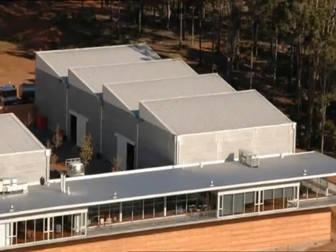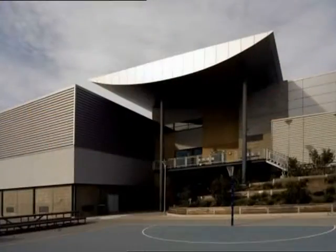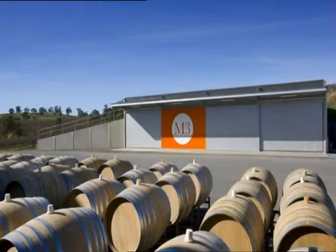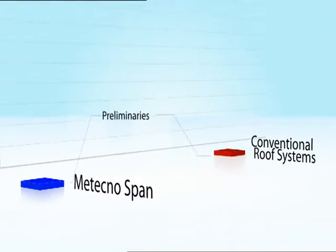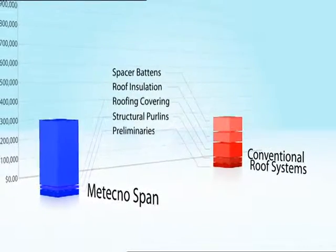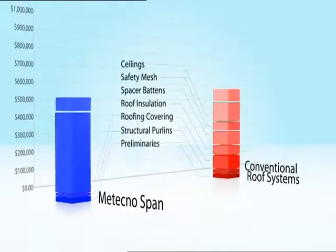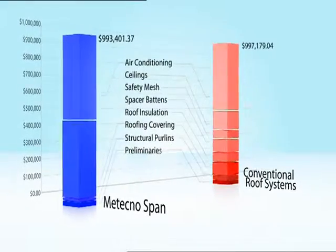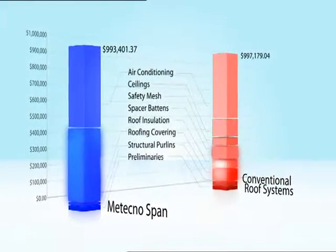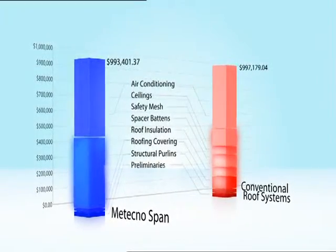Much shorter construction time frames means our buildings are occupied quicker. This provides our clients with vital cash flow weeks earlier. We see real opportunities for this technology in areas like sports halls, retail and vehicle outlets, wineries and exhibition halls. Independent cost analysis confirms that composite roofing products like Bondor Metechnospan, Solarspan and Equidec provide cost savings over traditional systems. The higher composite panel cost is more than offset by savings in structural steel, labour and time required with conventional installations.